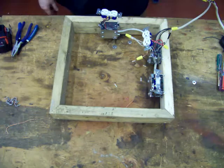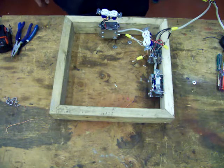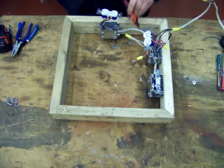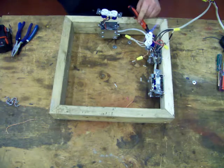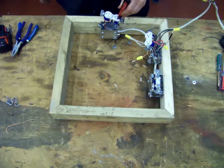Okay, so we've got the circuit powered up. I've got my voltage detector. So I just turn it on. So now wherever I put the voltage detector, if it detects voltage, it will beep. The wide slots are neutral. Nothing will happen. But if I come in here, there's power to that one. And that's our switch. That's our always on. All right, come over this one, same thing, always on.